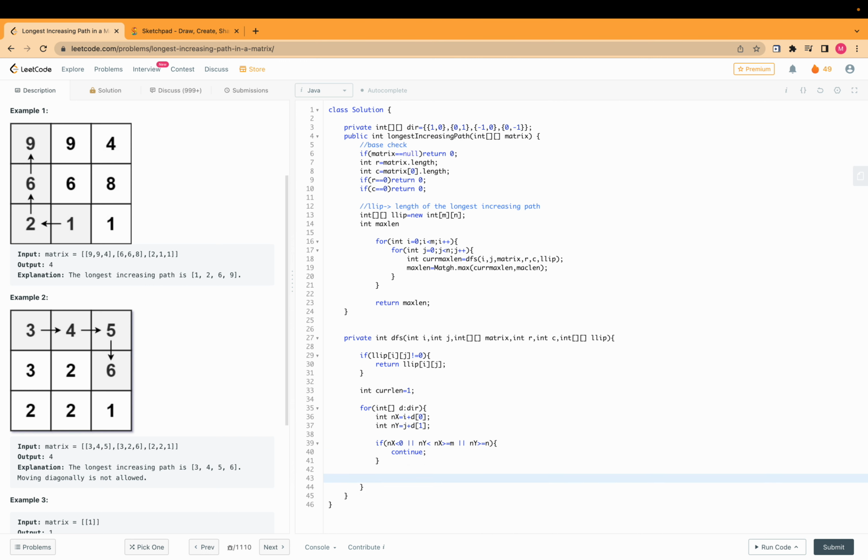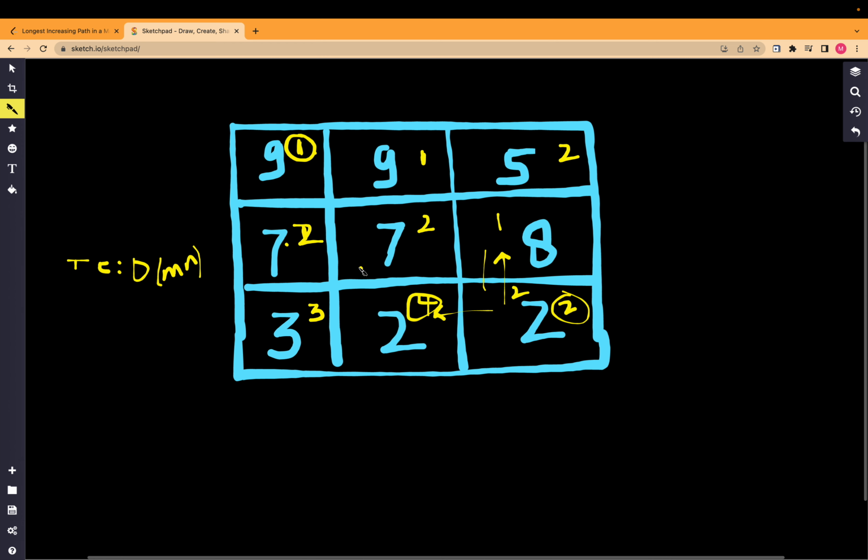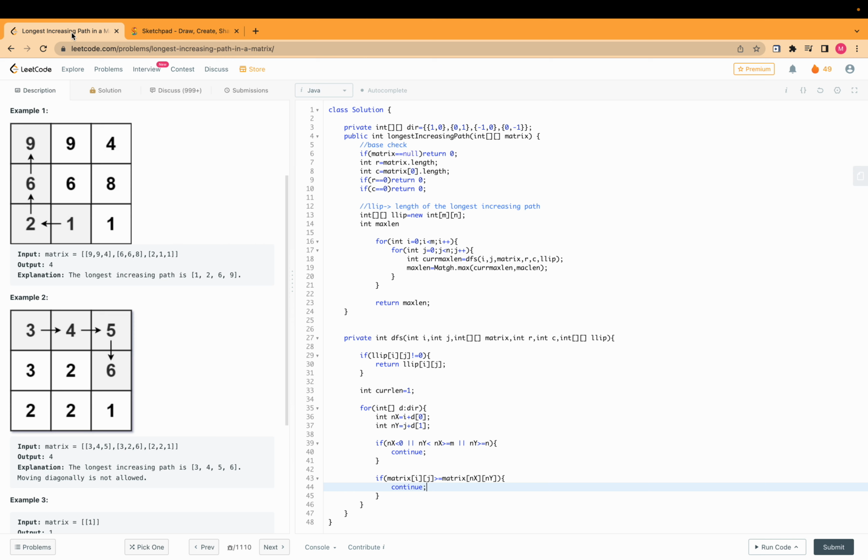And then we will see, we are standing on this particular cell, and if our neighbor has a value less than what we have, then we just have to continue, nothing we have to do, or equal, I will show you which case I'm talking about. That is, if our neighbor is having 7 and 7, we cannot form the increasing length. If a neighbor is like 3, that is less than the value we have, that is 7, so we cannot form the increasing path from this, so we simply have to continue.